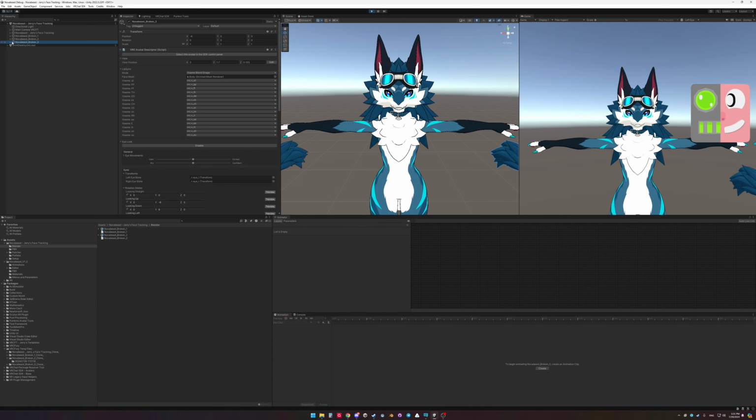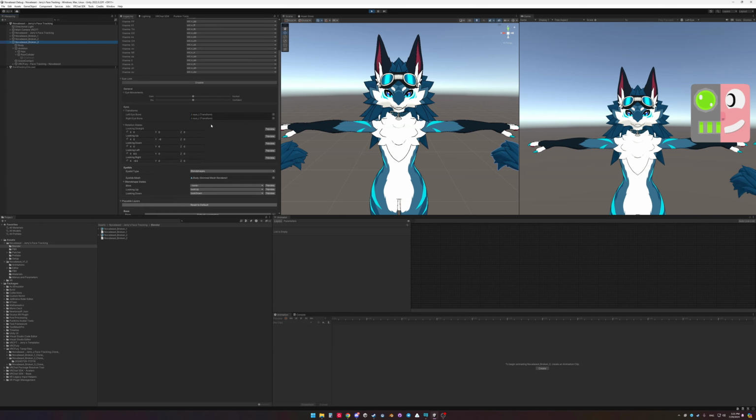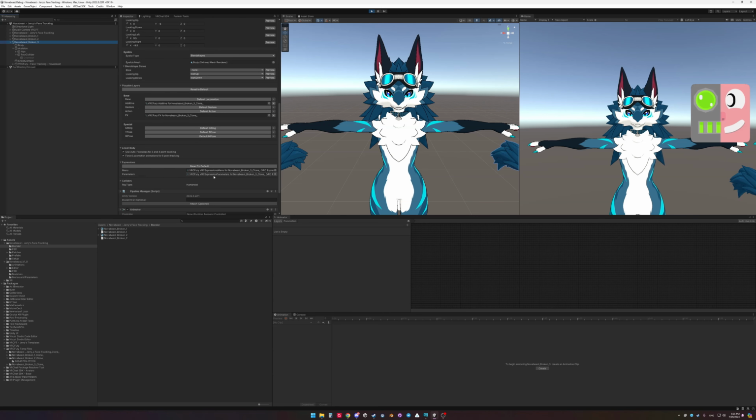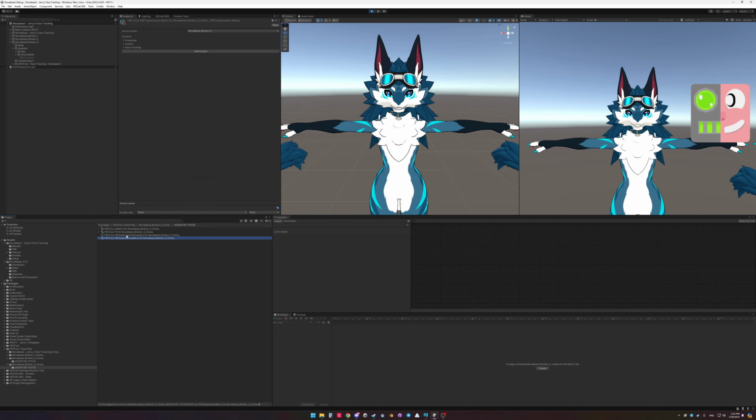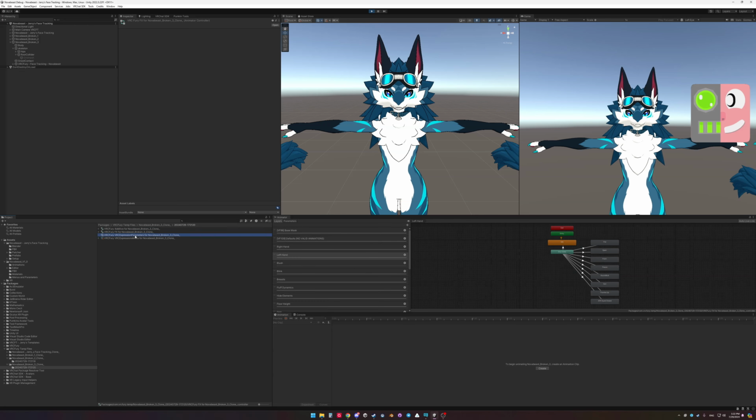So what you can do is once you're in play mode, you can click this parameters and it takes you to this folder. VRC Fury takes all builds and throws them into this temp folder, which is the built avatar, so it has the face tracking and everything combined together. You can use this to debug what's going on. So if I click this parameter list, anything that's part of the unlimited parameters is going to be unsynced.